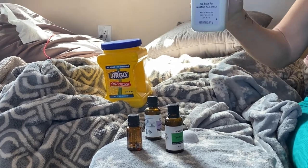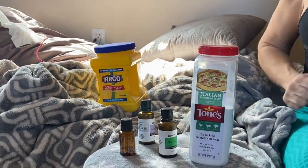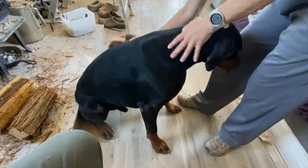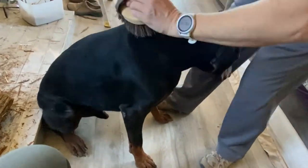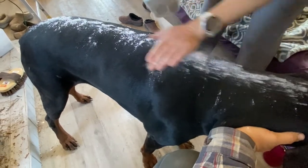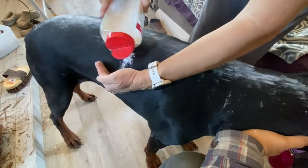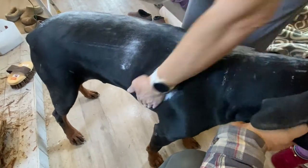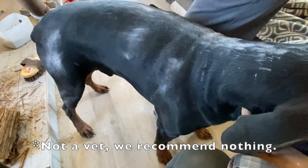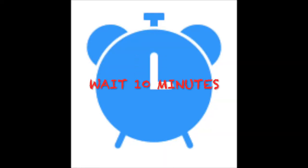Once you've added all your oils, give it another good shake. To apply it, start by brushing your dogs — we're using a horse brush from Tractor Supply. Shake the mixture onto your dogs and be sure to work it into those skin folds that can be where dogs sometimes get a little funky. If your dog has problems with yeast on his paws, get some between the toes. Let it sit for about 10 minutes and then brush it through.